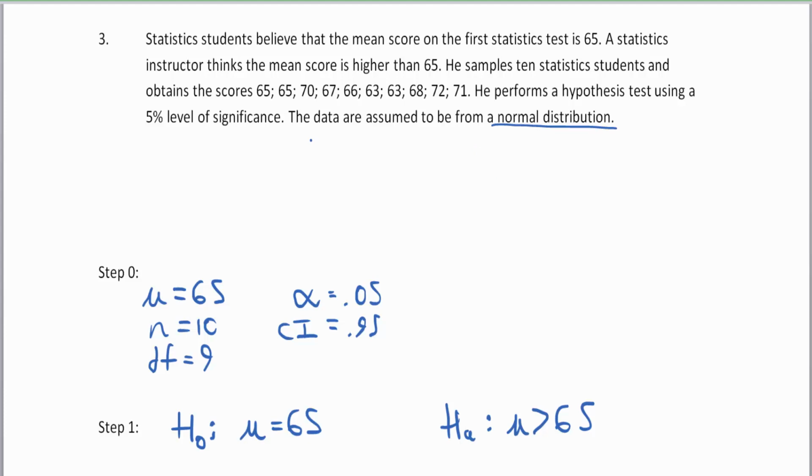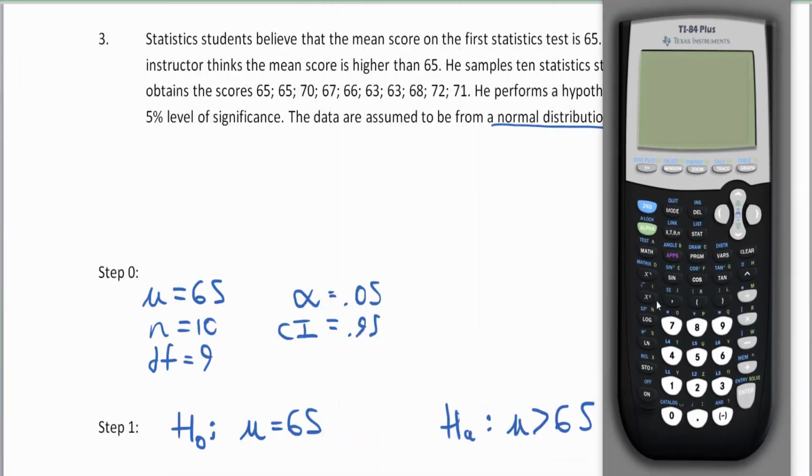But I want to go into the fact that we have this list of data. I actually typed this in already, and you will do the same. So in list 1, I have the data. You can see that the scores are from 65 all the way down to the last one listed at 71. And I'm going to perform the shortcuts of stat, right, and then hit enter. Now, obviously I want list 1, and the frequency of the list is default and fine, so I'm going to click on calculate, and this is going to give me the average, or the x-bar, which wasn't given to me in the problem, and the standard deviation.